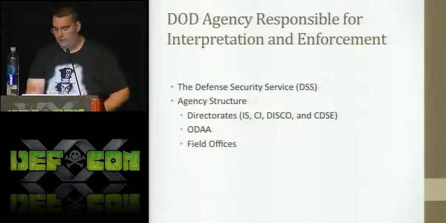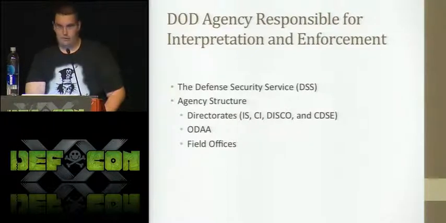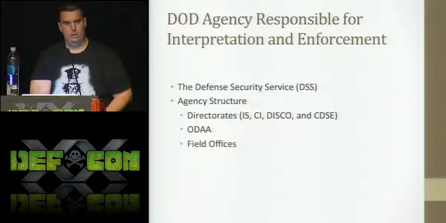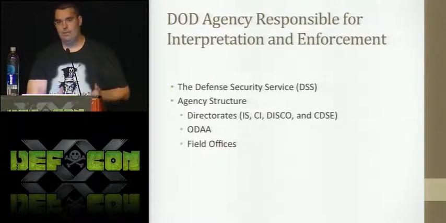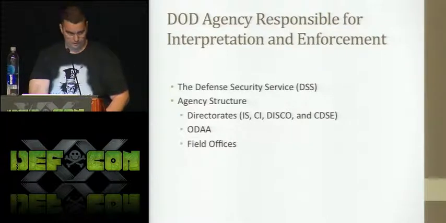So ODAA is a subgroup of industrial security. It's called the Office of Designated Approval Authority, and these are the guys that handle just the computer systems that process classified information. There's 4 regionally dispersed DAAs. These are designated approving authorities, and these are GS-15s. And if you know anything about military-esque, they're the equivalent of a colonel or a captain in the Navy. And so they carry a lot of authority, and they're the ones who derive the security controls based upon where your company is in the country. So it's like West Coast, southern part of the United States, East Coast, and then the capital region.